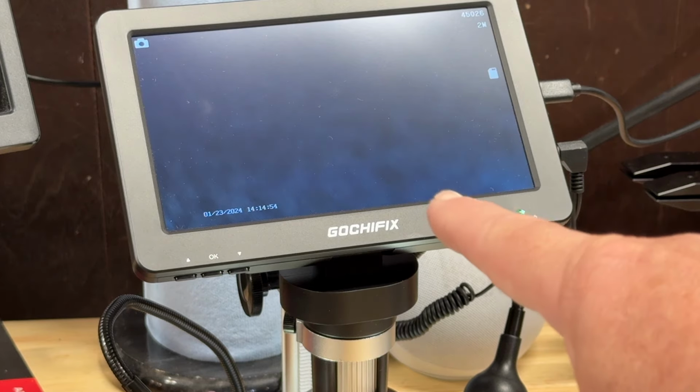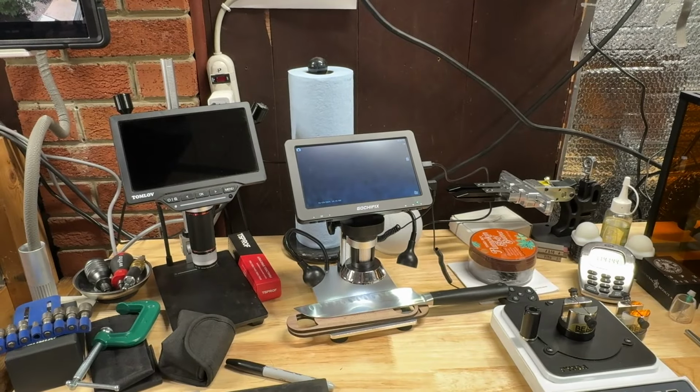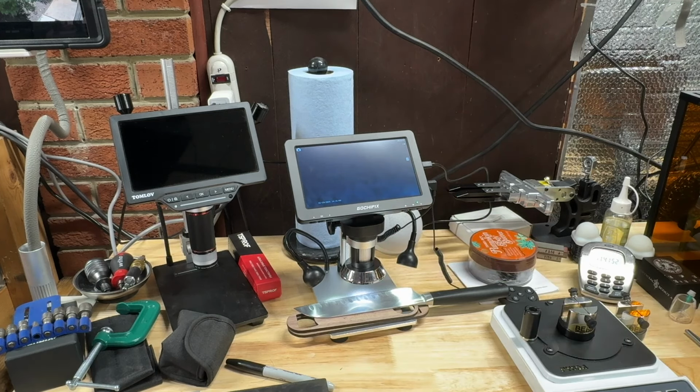I'm going to do a full review on this very soon for you. I just started it the other day. It just came in, but I will tell you, so far I am very happy with this digital microscope. So look for that soon. Hopefully by the end of the week, I'll have that review ready to go.